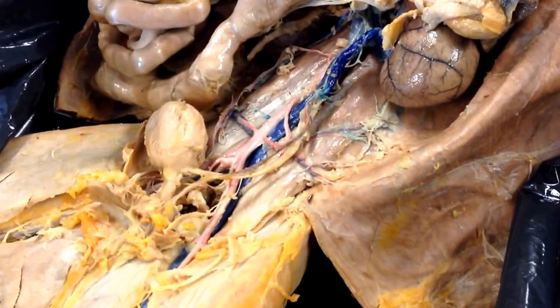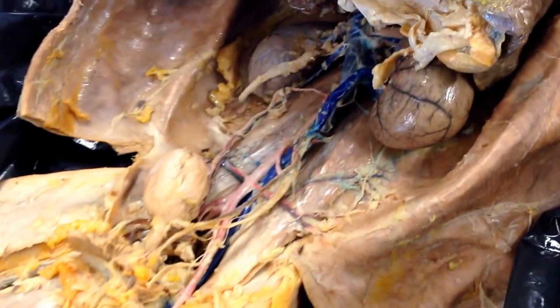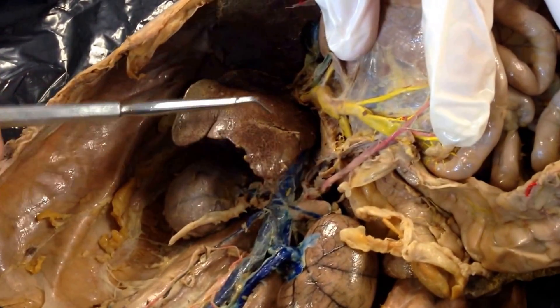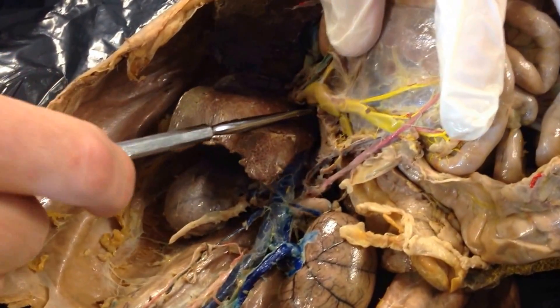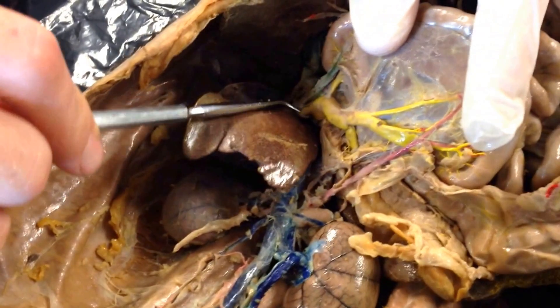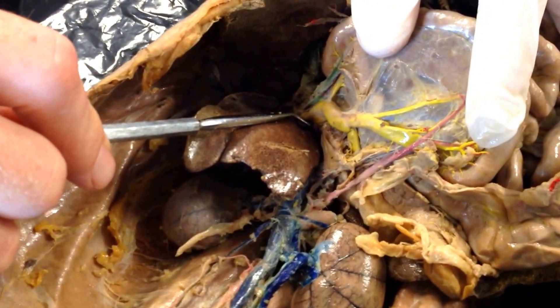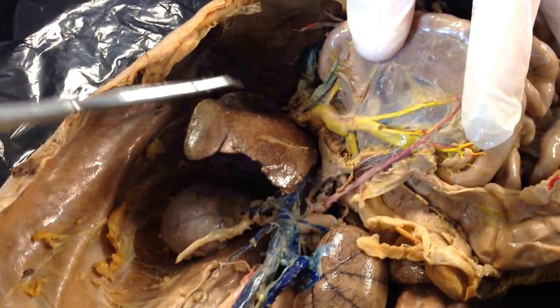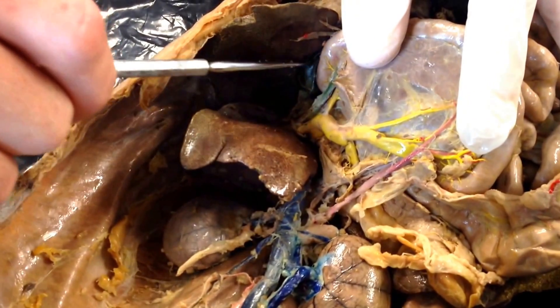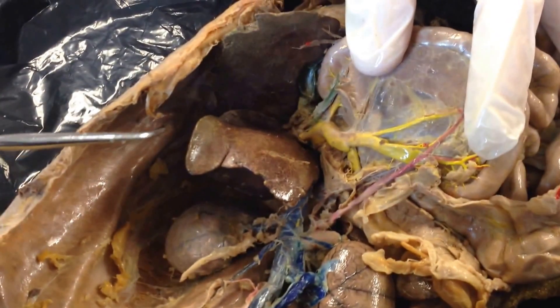Now the last part is the trickiest part — that's the hepatic portal system, and that's the stuff that's going to be all yellow in this section here. So the hepatic portal vein is this huge vein right here; it's just this base that goes like the last quarter inch right here. This part is what takes all of the blood leaving your intestines and your stomach and your spleen, and runs it into the liver before sending it out to the rest of the body.